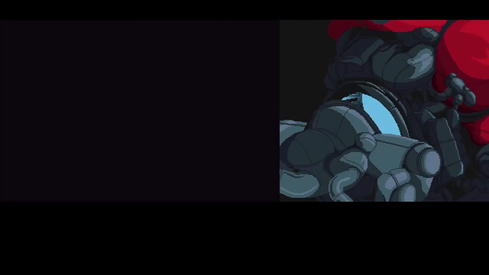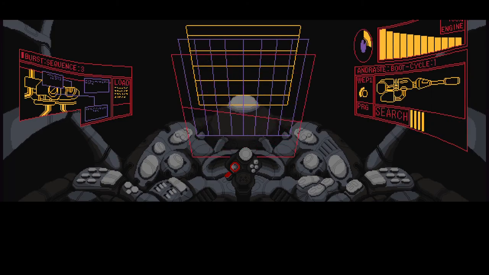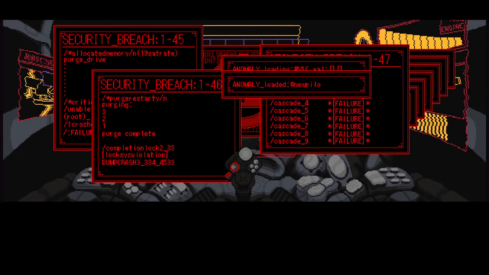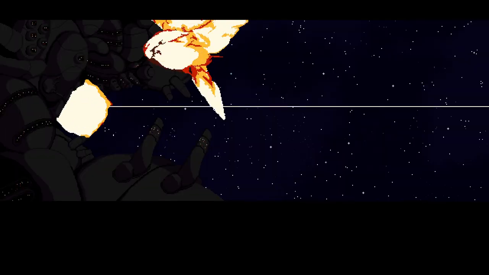The game kicks off with what has to be some of the smoothest pixel art animation I've ever seen. Your ship, the Andraste, is being refueled and rearmed as a set of alarms warn of a security breach, and suddenly your station begins its self-destruct sequence. The station's falling apart as the Andraste prepares to launch, and at the last possible moment you take off, just before the whole station goes up in an inferno.